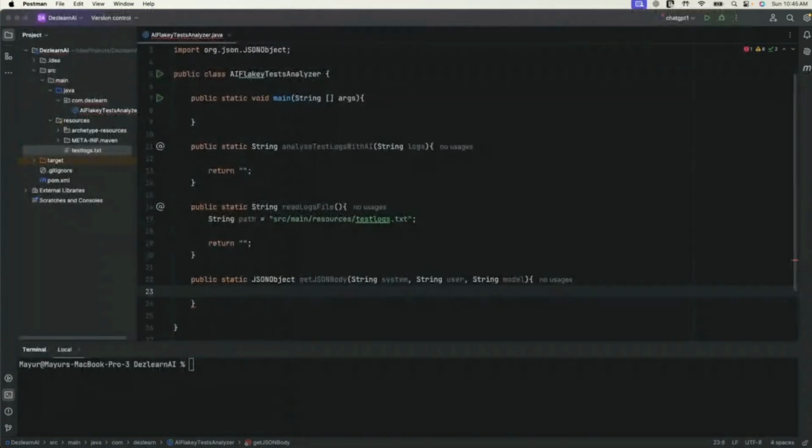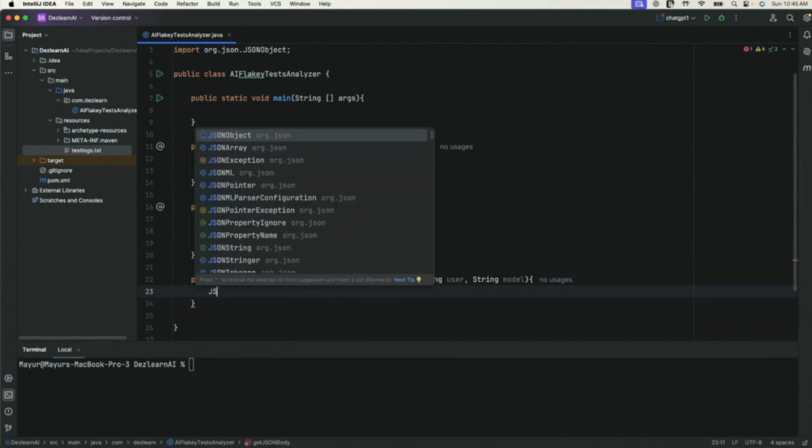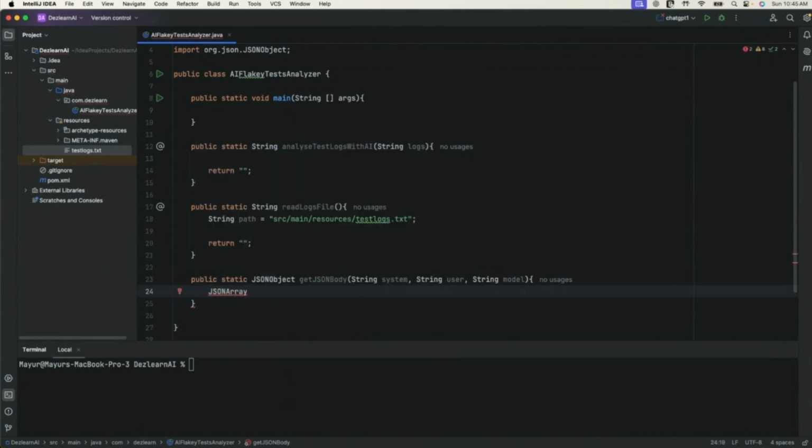So let's first start creating that thing there. Let's begin with the array first. Let's get that array created. Say JSON array. Well, let's call it messages because that's the name of the array. Like you can call it anything. It's equal to new JSON array.